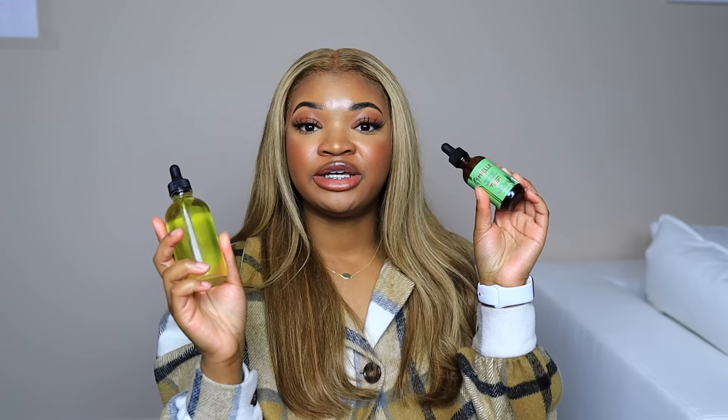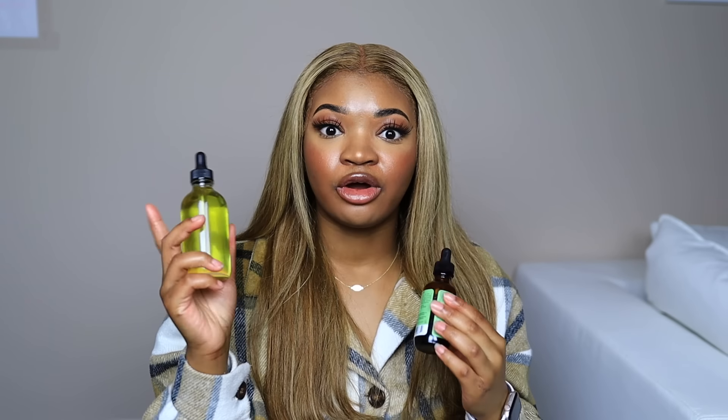A lot of you guys are saying, hey, can you please just make a dupe, since the oil is being sold out everywhere. I love this oil, so I've come up with a formula that I think will work very similar to this one. It smells amazing, it has rosemary, it has mint, it has a bunch of essential oils. When you make your own products you get to make more — this oil comes in a 2 ounce, and this one is a 4 ounce. The initial investment in getting all these ingredients is going to cost you anywhere from $20 to $40, but it's going to make you like 10 to 15 batches of this oil, so it's like a one-time investment versus having to buy this one a bunch of times. The price is going up — it's currently about $10.99.